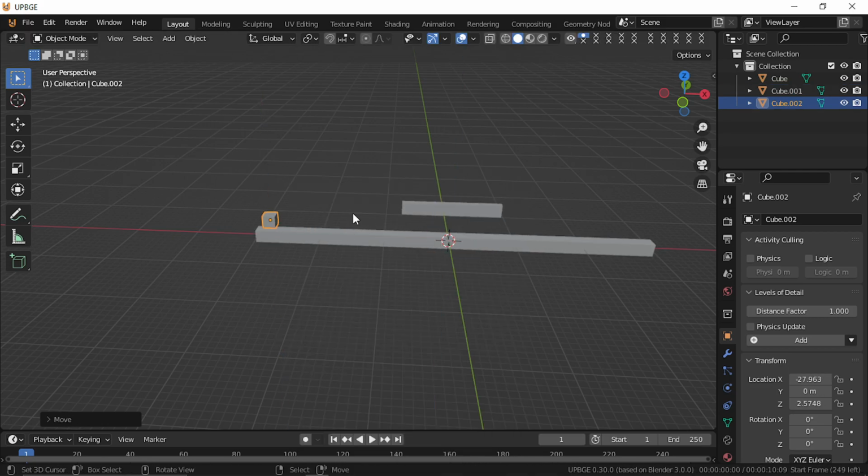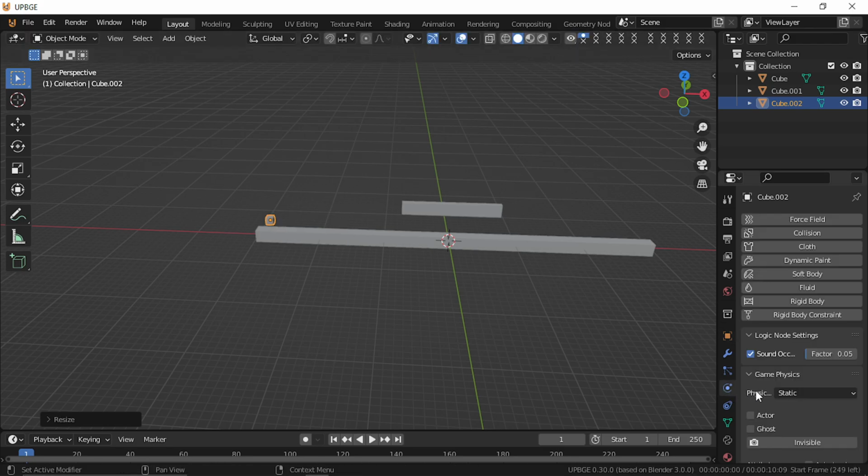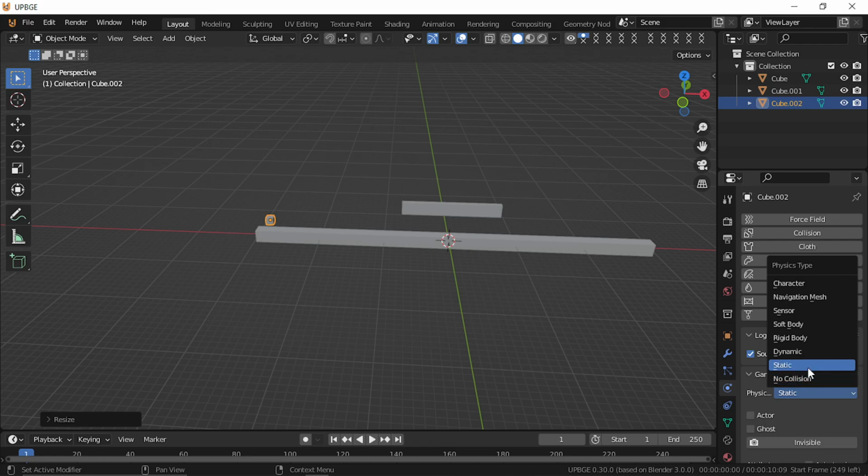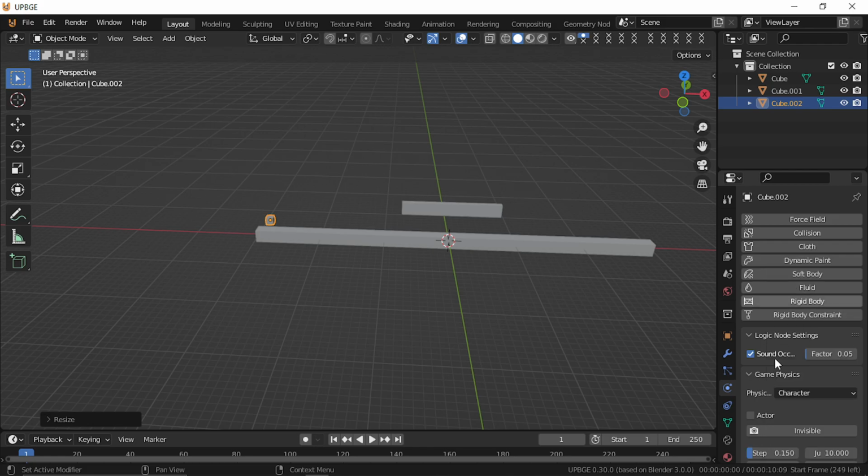Now my player is gonna be a cube. I'm gonna make him a little smaller. Again, the physics, I'm gonna do this static. From static, I'm gonna make him character, make him an actor, rename it as player, just like that. So I'm gonna give you a little bit more of a, you know, colorless thing to look at. So don't demonetize me for this.